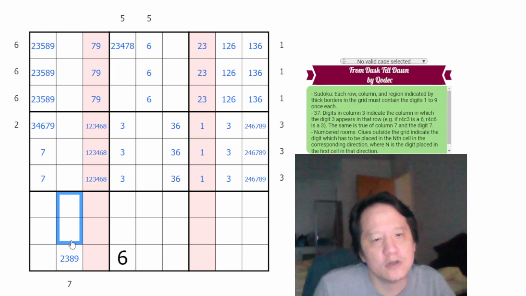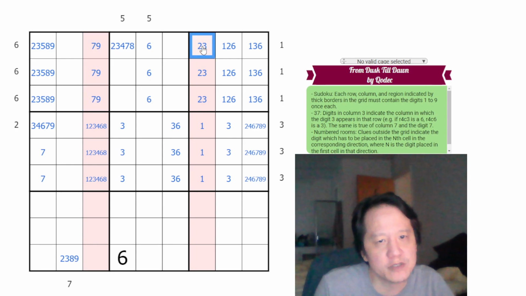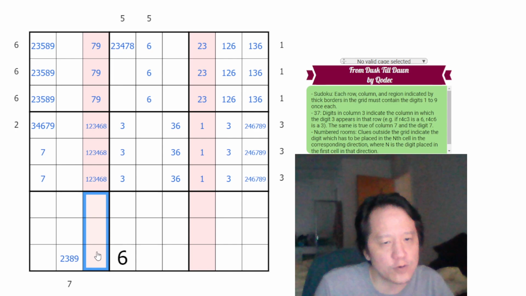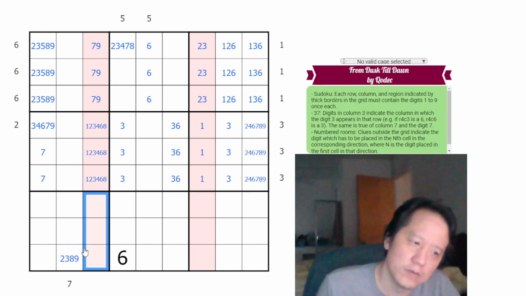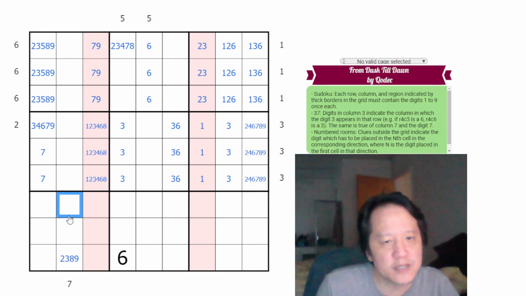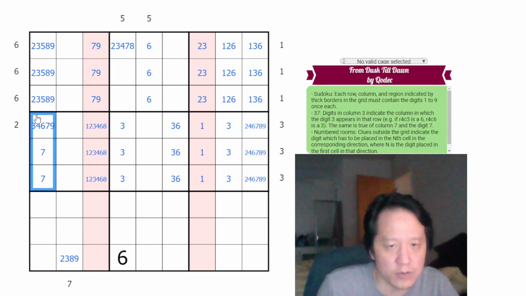Okay. If this is 2 and if the 7 is 2 or 3, that means the 7 has to be here, which means this is 3. And that seems to fit. If this is 8 or 9, the 7 would have to be here, which means this is 9. This is 3. This has to be 3. And therefore... Okay. Right. So if this is 2 and 3, the 7 has to be here. We know the 7 is here already. So this would have to be 7, and this would be 3.